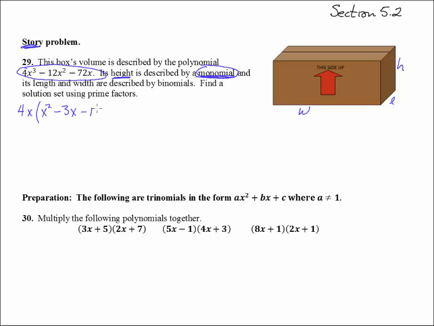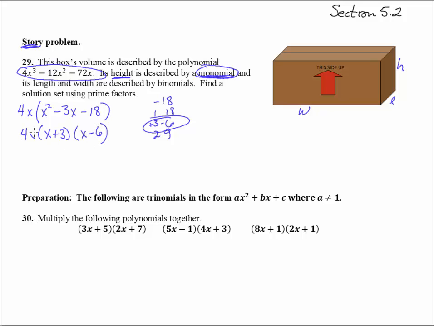Good deal. Now you'll notice what's left here. This is a trinomial with a leading coefficient of 1. So if we can find two numbers that multiply to negative 18 and add to negative 3, we'll get it. So let's look at that. Negative 18 could be a 1 and an 18 multiplying there, 3 and a 6, oh, 2 and a 9. And look, those guys right there: if we have one as a negative and one as a positive, those will add to this negative 3. So this breaks up into x plus 3 and x minus 6.